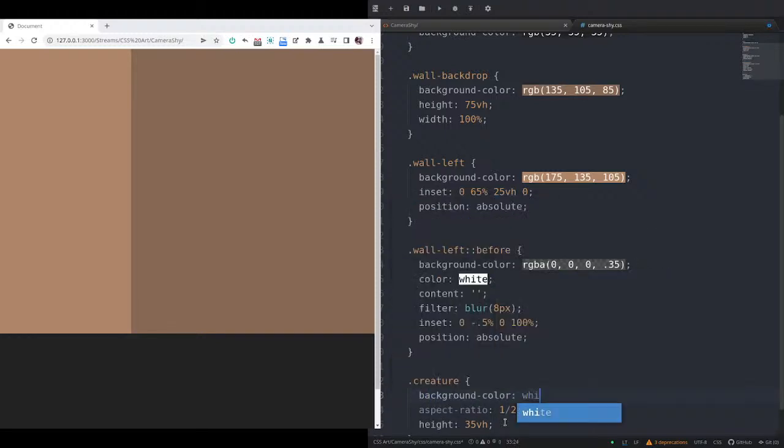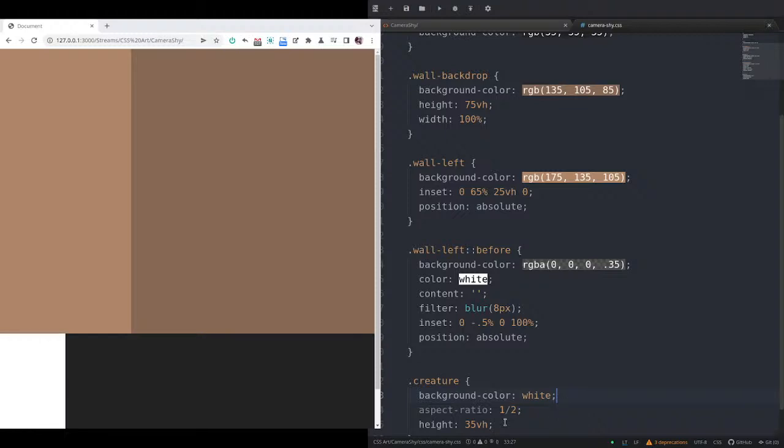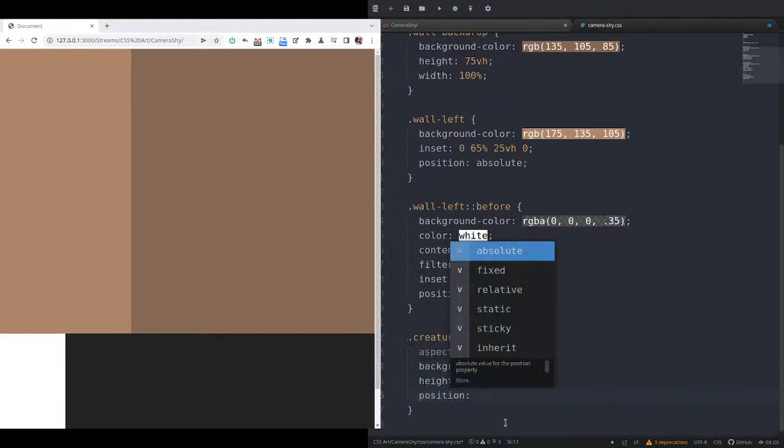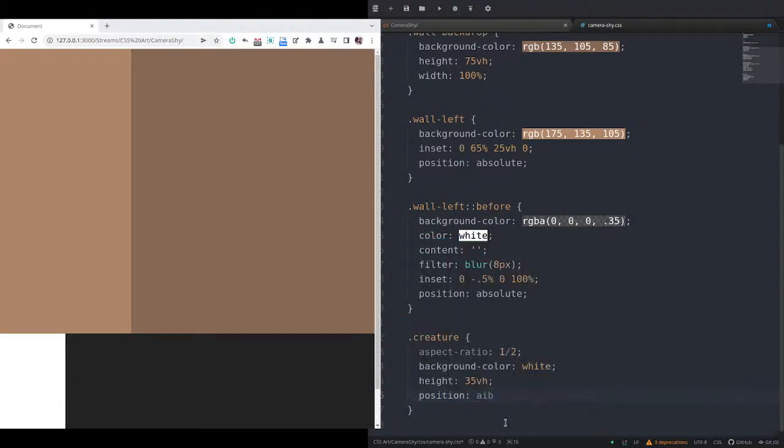And background color, temporarily I'm going to make it white just so you can see it. And then I'm going to position it absolutely. Trying to keep things in alphabetical order here. Position, absolute, and inset 25%.